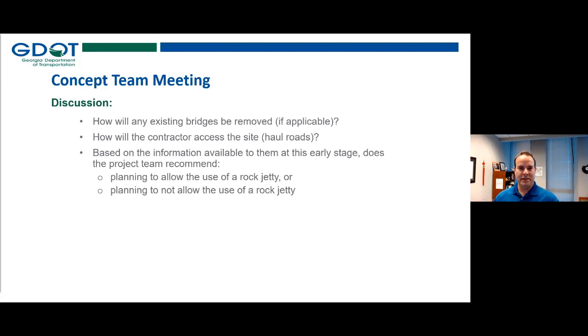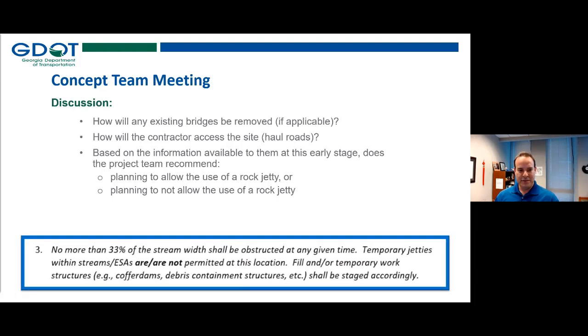As Chris mentioned many times, there are opportunities to go back for the hopefully few times we don't properly account for all these variables. But we are instead asking the question, should we plan to allow the use or should we plan to not allow the use? Why are we asking this question so explicitly? What you're seeing at the bottom of the screen is a screenshot of that third general note that's going to be applied to the Section 20 plans template. So this will help the designer fill this out and also set the environmental coordination on the right path moving forward.